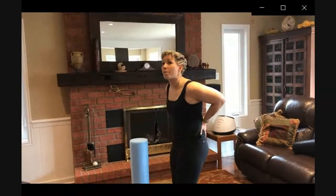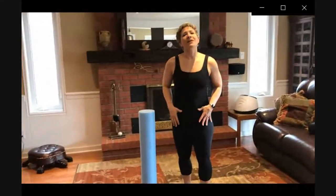And that one that people forget about when they're sitting a lot is the psoas. That's your hip flexor. When we sit a lot, it gets really, really tight, and the psoas muscle attaches to your lower back. And it's important for athletes who want to do quick speed or quick movements, but it's also important for those who are just sitting a lot at home. And this is, of course, best to get moving, but if you are sitting and working from home, you're not getting that commuting time, you want to make sure the hip flexor is loose.